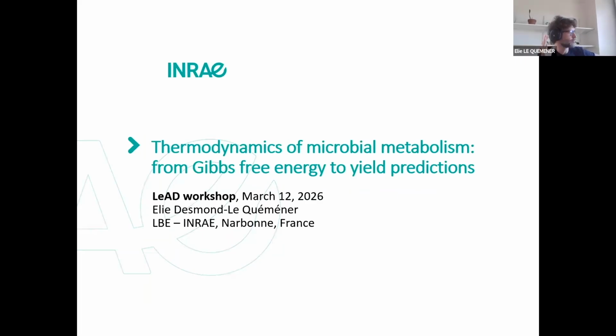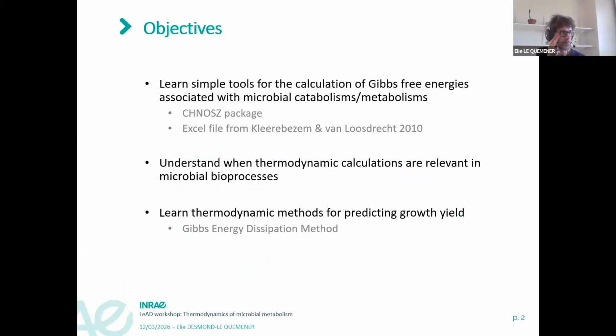So you had several presentations with dynamic models, more machine learning models, and the coupling of both. And the objective of this last webinar was to introduce some thermodynamics in the modeling. So thermodynamics of microbial metabolism from Gibbs free energy to yield predictions. So the objective of the workshop is to give you some simple tools for the calculation of Gibbs free energies.